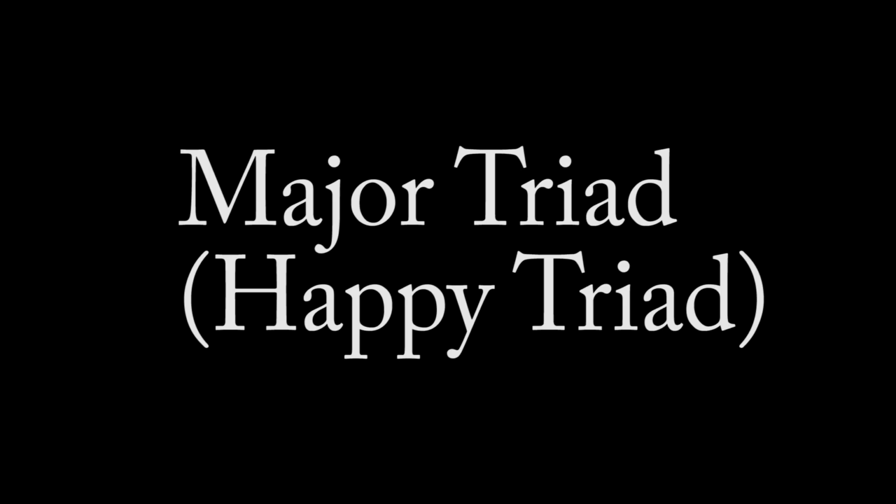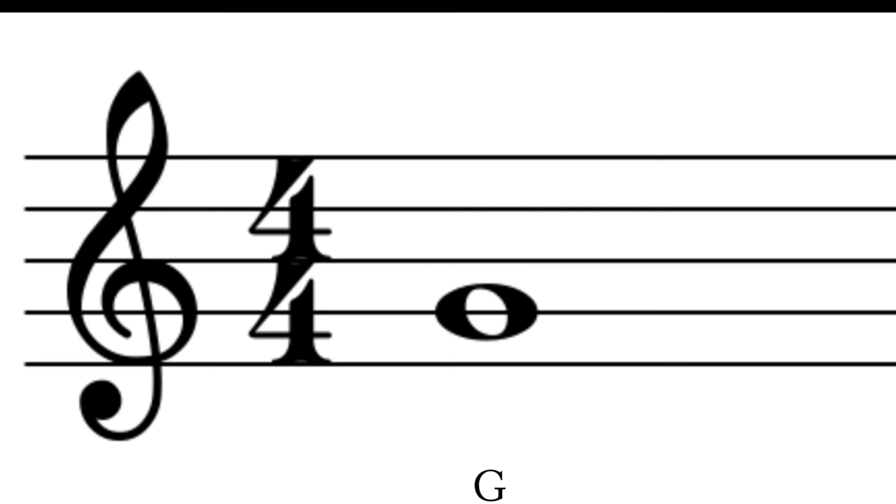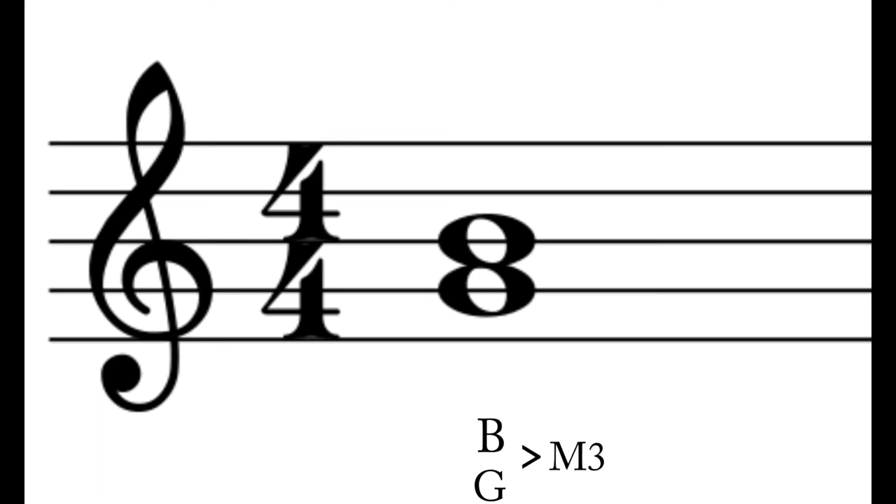So again, how do we build these chords? Okay, so we're going to first make a major triad. Remember, major sounds lighter and happy, so let's start with our root note G. We will throw our root note on the bottom. As I said earlier, a triad is stacked in thirds. So to finish this major triad, I will add the note that's a major third above G, which is B. Then I will add the note that's a minor third above B, which is D.